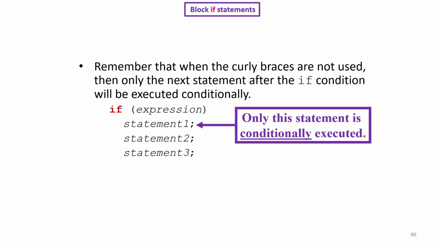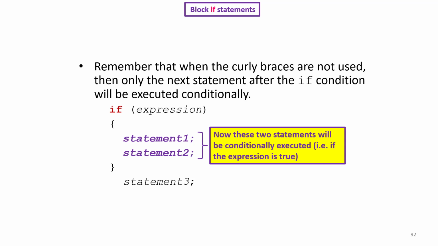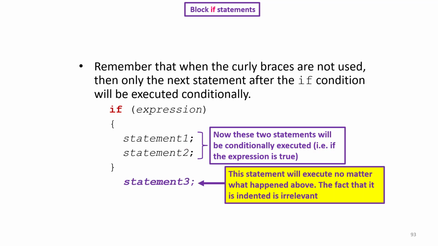But remember that when the curly braces are not used, then only the next statement after the if condition will be executed conditionally. These next 2 statements will be unconditionally, sequentially executed no matter what the result of the if statement. Makes no difference whether the expression is true or false. These 2 get executed. Now, let me throw some braces into the mix. And when I do that, these 2 statements will be conditionally executed. That is to say, they will be executed if and only if the expression is true. If the expression is false, they will not be executed, but the next statement, this statement, will execute no matter what happened above. The fact that it is indented is irrelevant.